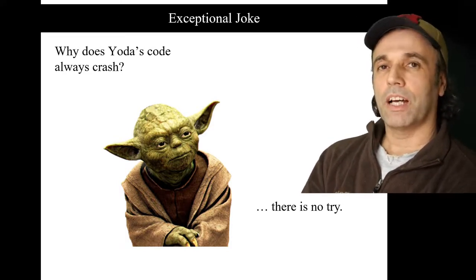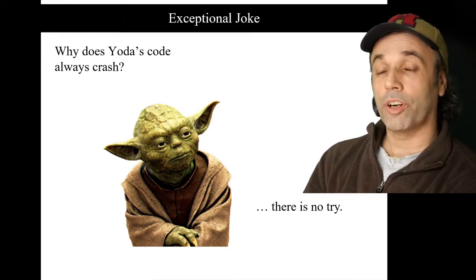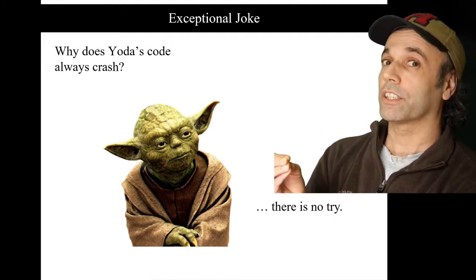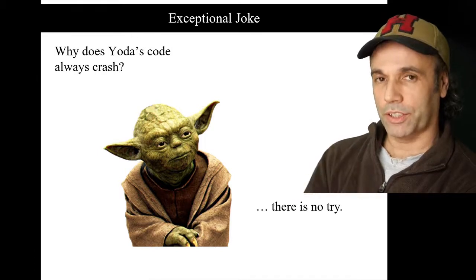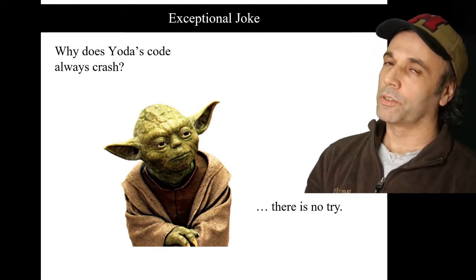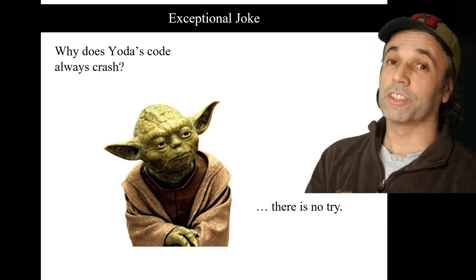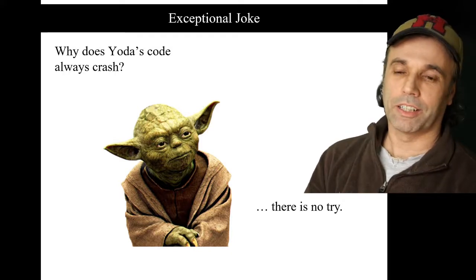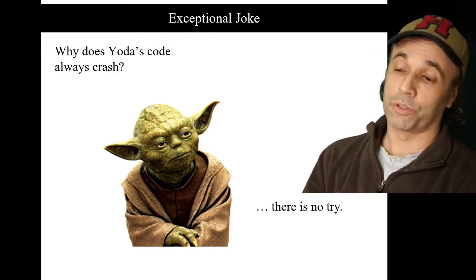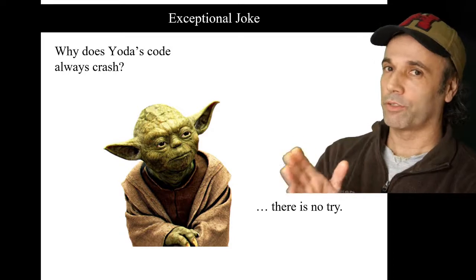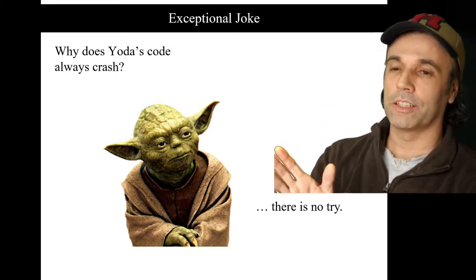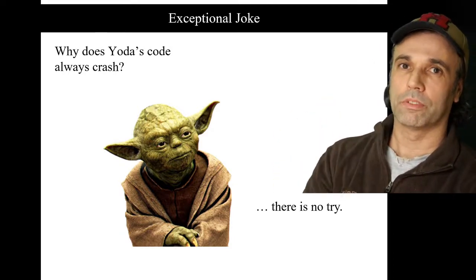So in Java, as we've seen previously, you use try-catch blocks to catch exceptions and stop your code crashing. And in Star Wars, when Luke Skywalker is considering trying to get his X-Wing fighter out of some swamp, he says that he'll try. And Yoda interrupts him and says, "Don't try. Do or do not. There is no try."